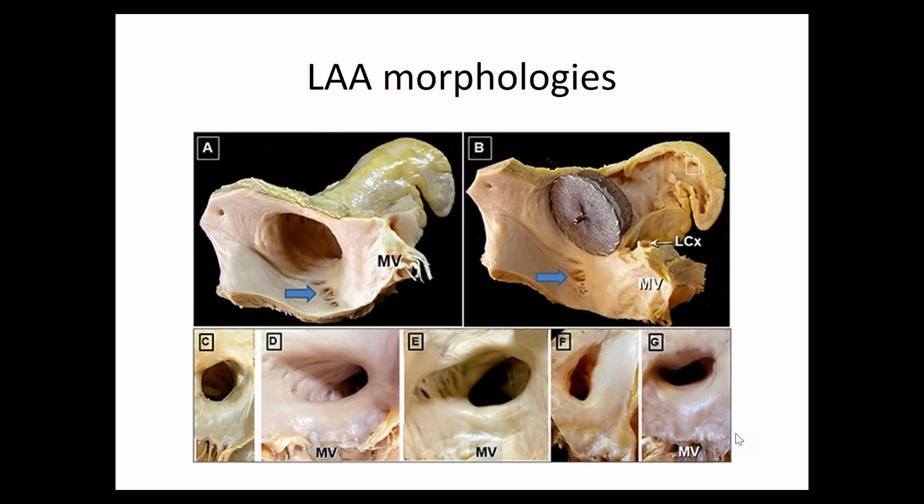Same thing here. This is showing an Amplatzer device, and we'll talk about this in a minute, but this is the appendage sitting in the atrium. It's got a cave behind it. Here's the orifice of the appendage, and what we do is we occlude it. We block it off. It's as simple as an anatomical closure of this. What happens is that thrombosis over time back there seals off. This will become endothelialized, so it's lined with heart cells, disappears, and what we've done is excluded this appendage from the circulation.